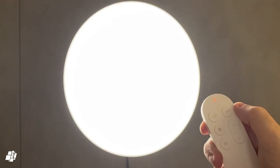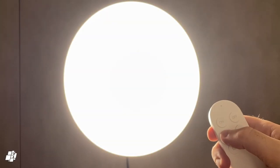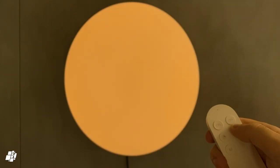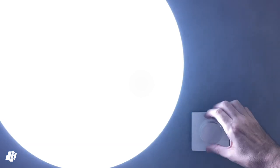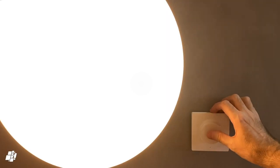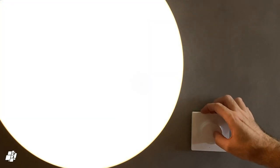First, back to the remote — you can see that I can turn it on and off with the individual buttons, and increase or decrease brightness levels using the brightness rocker. If I select the colour temperature button, I can gradually change the colour temperature by pressing and holding until I get the desired temperature. With the mode button I can switch between standard or sun mode and moon mode, which can also be adjusted for brightness but not temperature. Onto the rotary dial — pressing it turns the light on and off. When the light is on, turning the dial controls the brightness. Pressing and holding whilst turning adjusts the colour temperature, and a double click switches between sun mode and moon mode.